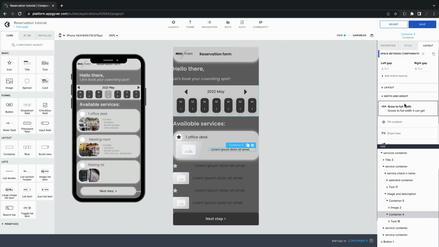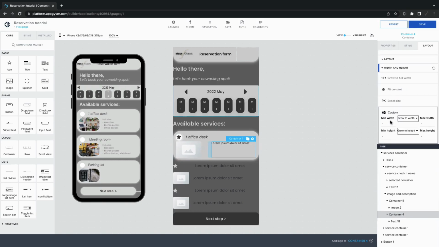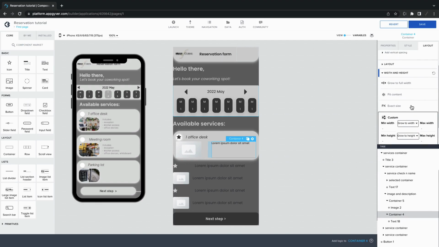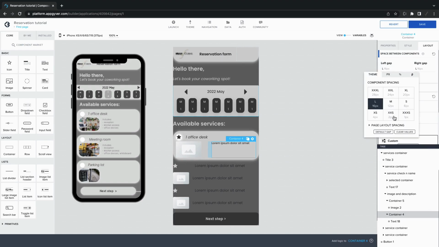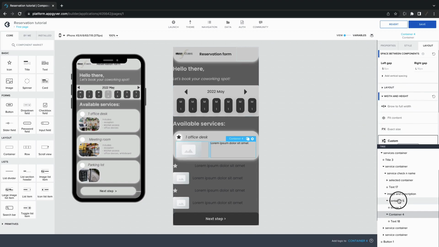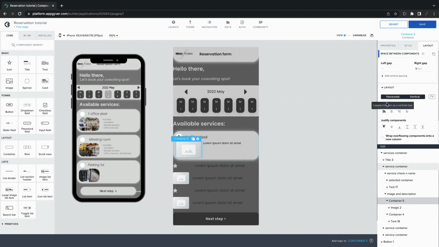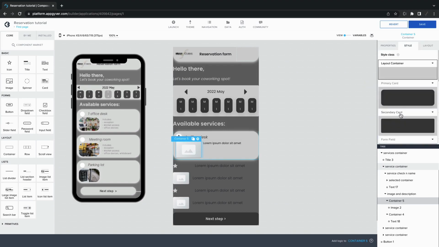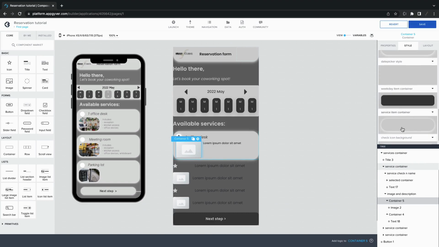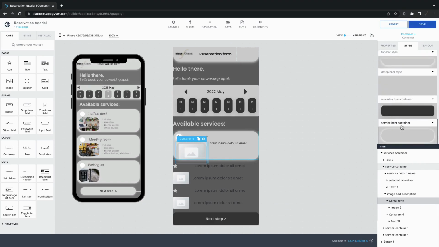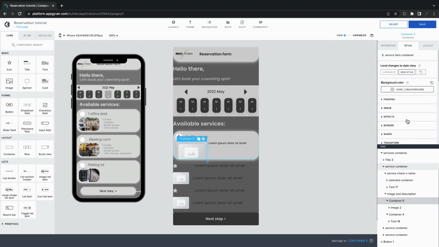To edit the description text, we need to set the size to growth of the text and also the container itself. We want our image to have the white shadow, so let's modify our already defined styles.